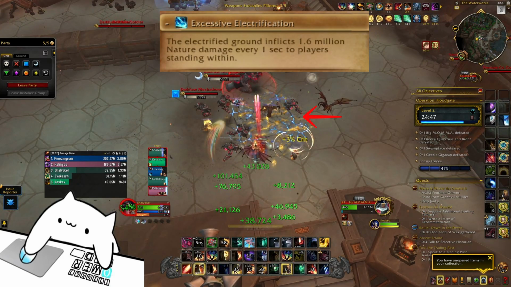This is Excessive Electrification. It will slowly grow in size, and once it's down, you will take damage as long as you are standing in it. So, don't stand in it.